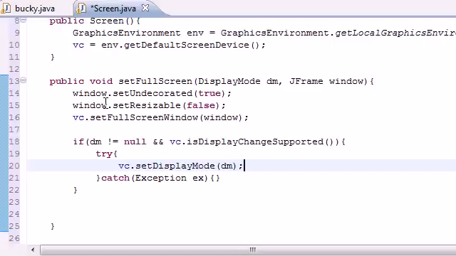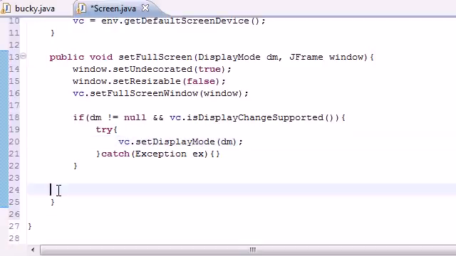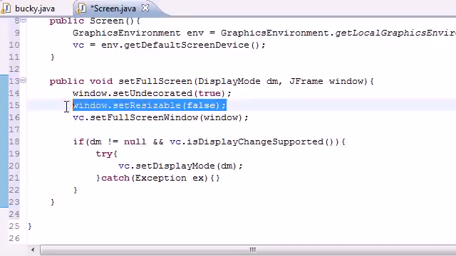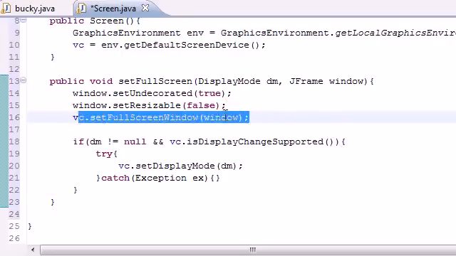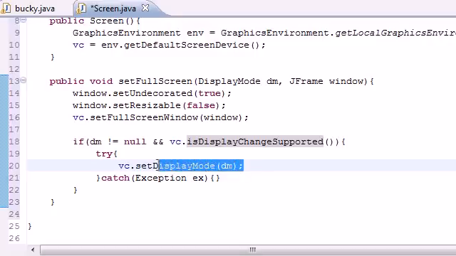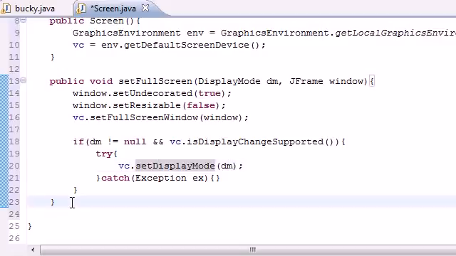So here's what we're pretty much doing. Whenever we call the set full screen method, it's going to take that window, strip it of everything that we don't need, make it so you can't resize it, and then put that window into the full screen mode. And what this does right here is it checks if you have monitor settings, and it checks if it's able to display those settings, and stuff like resolution, refresh rate. That's what we were changing right here. And if you're saying, alright, what are those settings? Well, we didn't pass them in yet, so if you don't know them, well then you shouldn't.